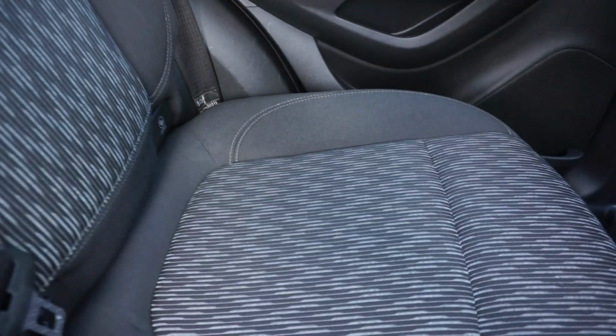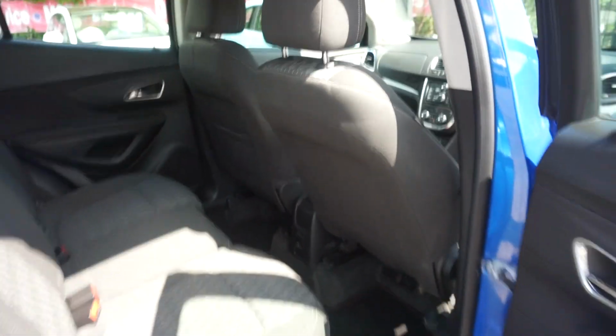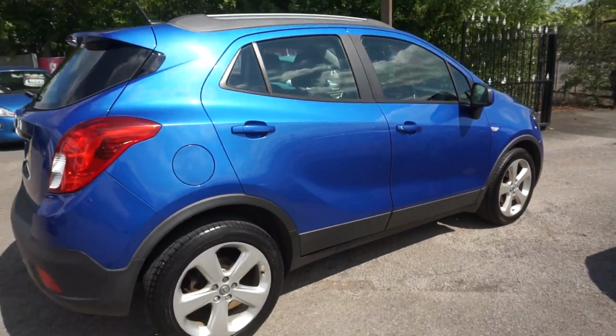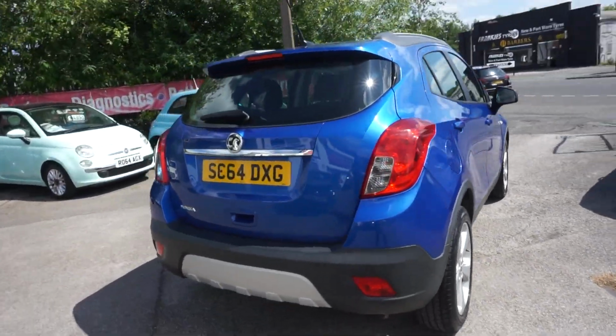Similar type of story in the back. So as you can see, there's no burns or marks or tears there as well. We've got the three inertia belts as well on there. Just shut these doors too. So there you go, your Vauxhall Mokka 1.6, Tech Line the model, in the nice blue metallic.